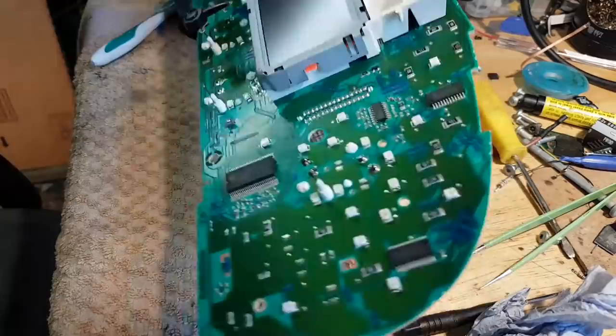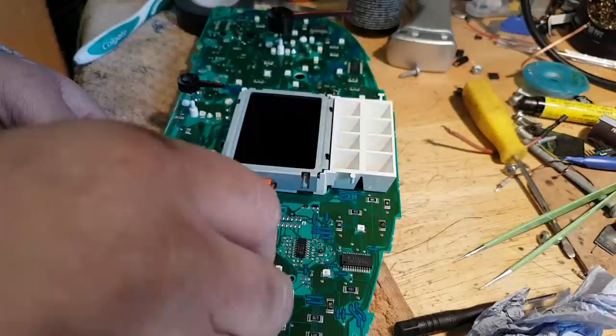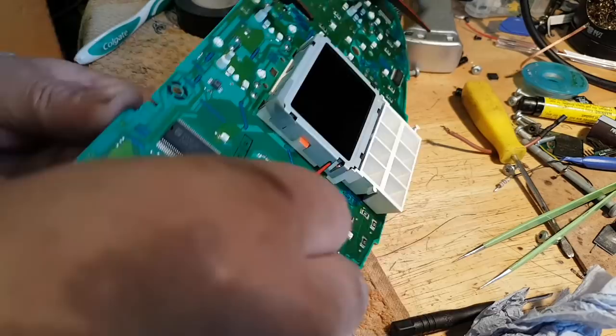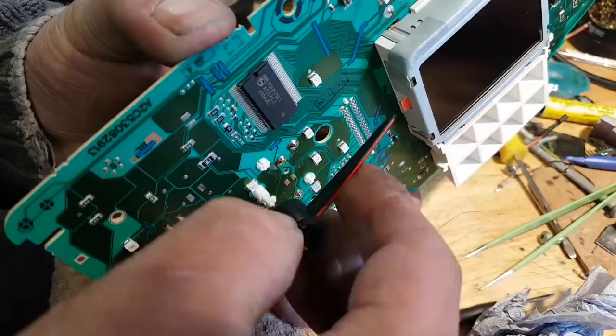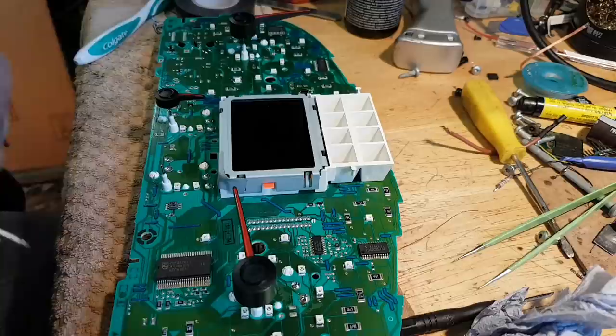Good. That sounds good to me. Now let's see this needle just moving slightly. Let's see if I can. There, so 5 volts. Let's see if we see it moving. Seen it moving? Just slightly on this one.